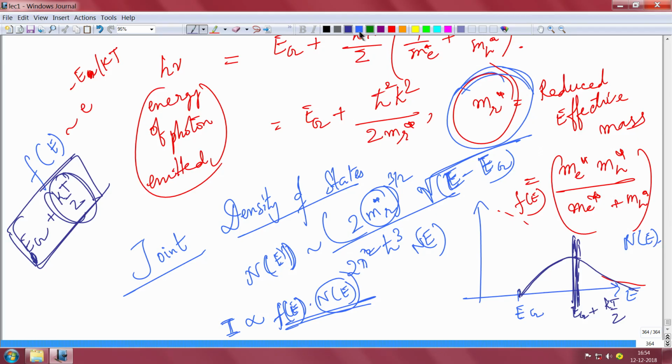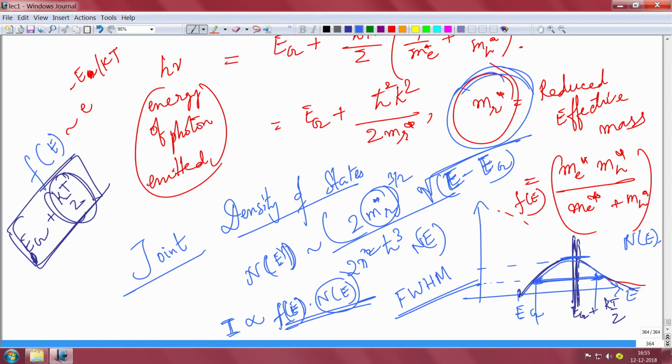Okay. And please remember that there is a thing called full width at half maximum. You take this peak value, whatever it is, you take half of that value, and you see what the spacing, the width, is here. That is called FWHM, full width at half maximum. You can use the concept on any other data, like PL or XRD. Here I am using full width at half maximum of the emission. This is a spacing, right.